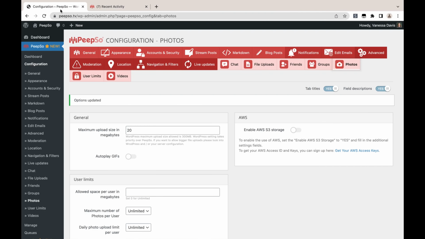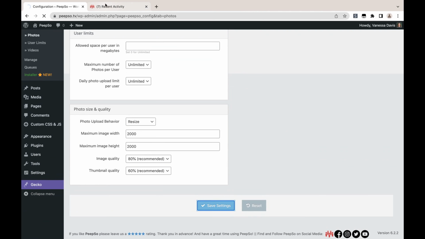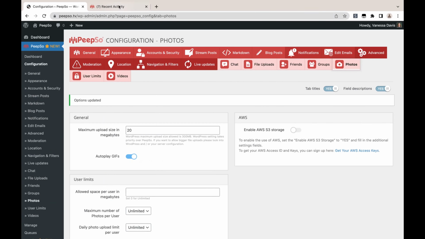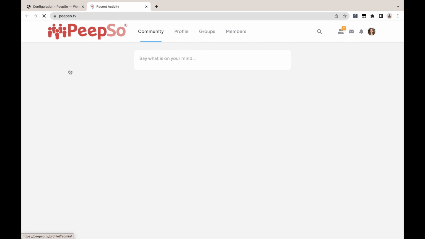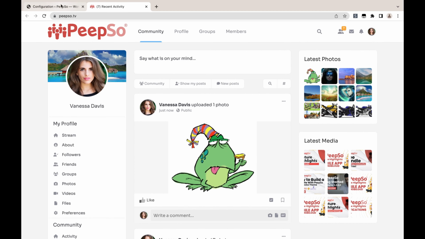But if I go to the configuration and enable autoplay uploaded GIFs and save the settings, now when I refresh this page, see what happens with this image. It starts playing automatically.